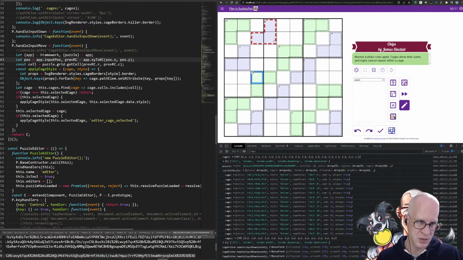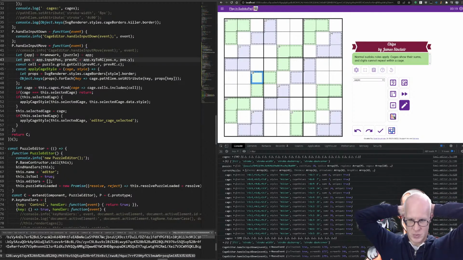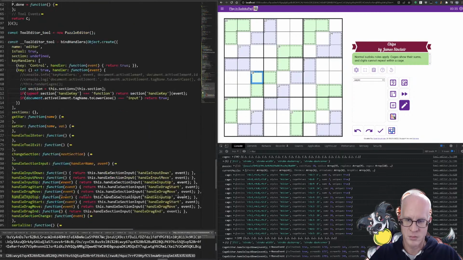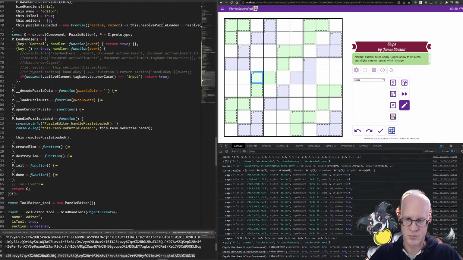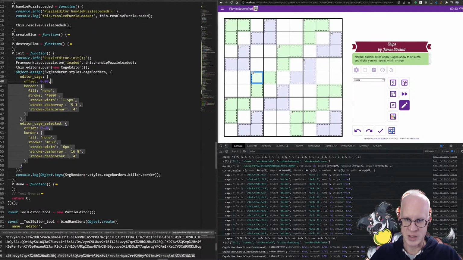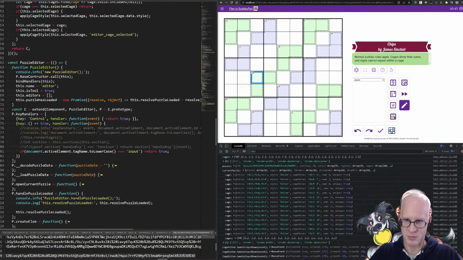We actually want a selection effect as well. Good point. I'm just thinking how to distinguish the two. I think we need another style here. And let's pull these out here for a sec, here we go.